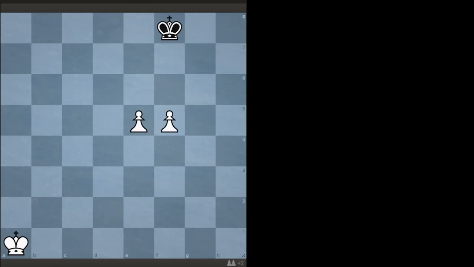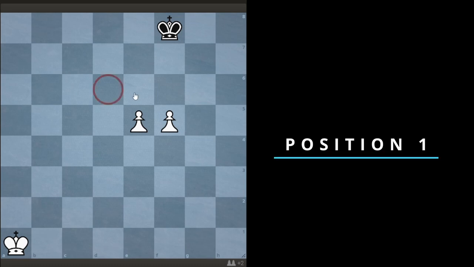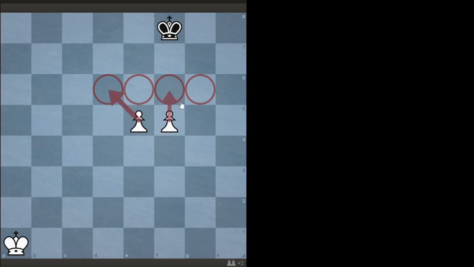And let's have a look what happens when we have two pawns next to each other. And now, as we can see, two pawns next to each other are so powerful that they cannot allow the king to get closer to the pawns due to the squares that are protected by the pawns. Therefore, at this moment, the king cannot make the frontal attack because the pawns cannot allow for that.